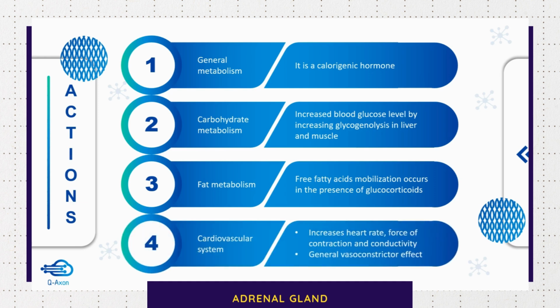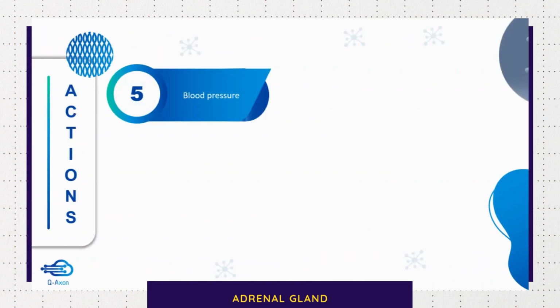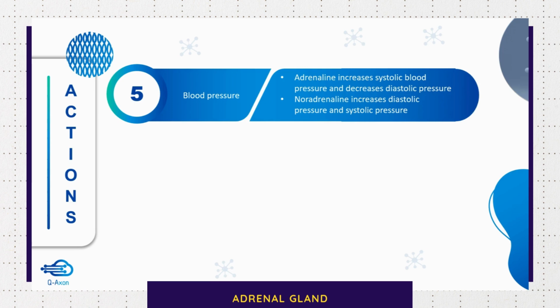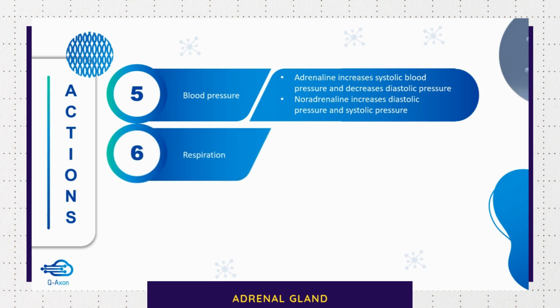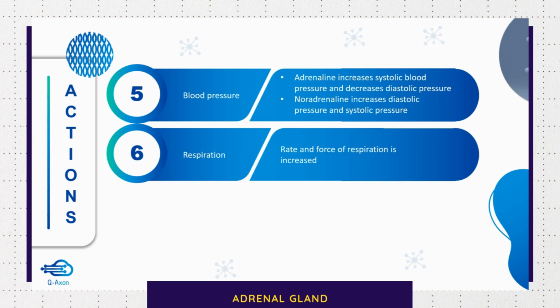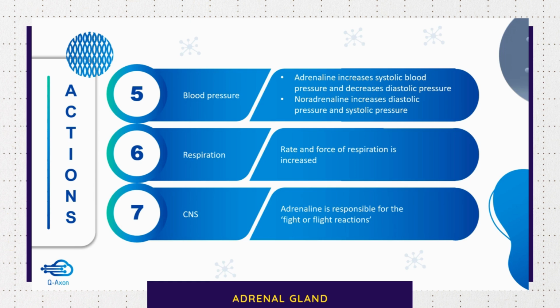It causes an increase in heart rate, force of contraction and conductivity in the cardiovascular system. It also has a general vasoconstrictor effect. Adrenaline causes an increase in systolic blood pressure and a decrease in the diastolic pressure, whereas noradrenaline causes an increase in both systolic as well as diastolic pressure. There is an increase in rate and force of respiration by catecholamines. Adrenaline is responsible for fight or flight reactions.